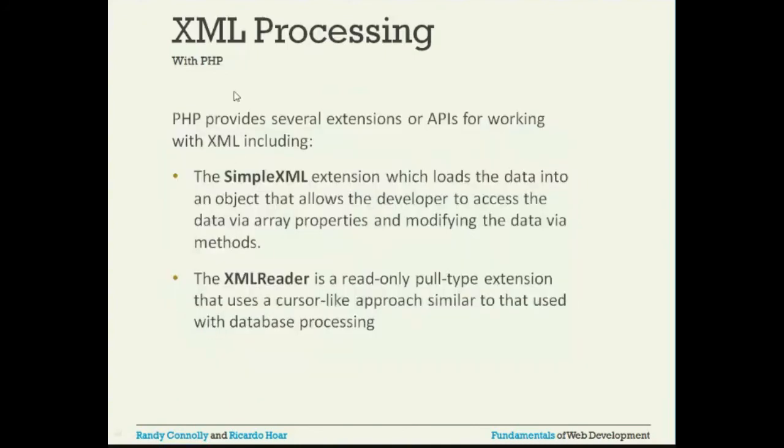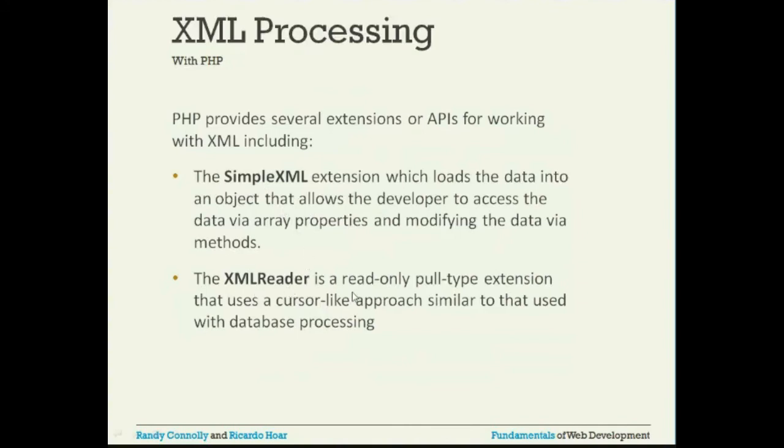So, XML processing with PHP. PHP provides several extensions or APIs for working with XML, including SimpleXML and XMLReader. The SimpleXML extension loads the data into an object that allows the developer to access the data via array properties and modify the data via methods. So that is how we can use SimpleXML.